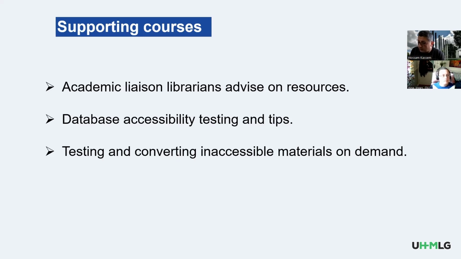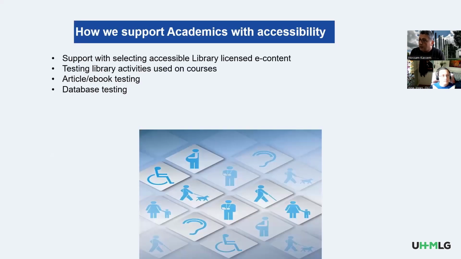So I'm going to talk about this in more detail. As I said, the production cycle lasts for about 12 to 24 months. During this period, we sit on the module production cycles, and module teams will tell us what they are going to use from the library. We try to get them to use as many resources as possible from the library because our agreements allow us to embed things in the module. We have built a relationship with publishers to allow us to talk to them and get accessible materials if necessary.